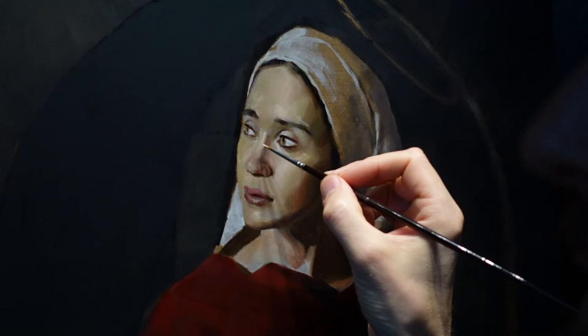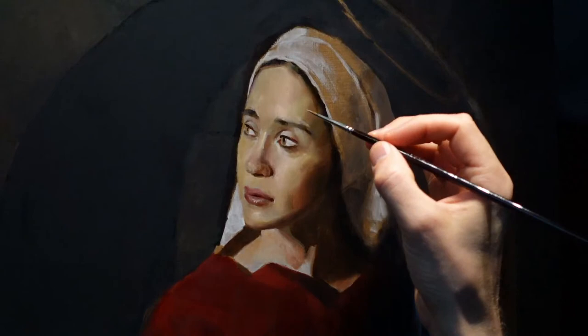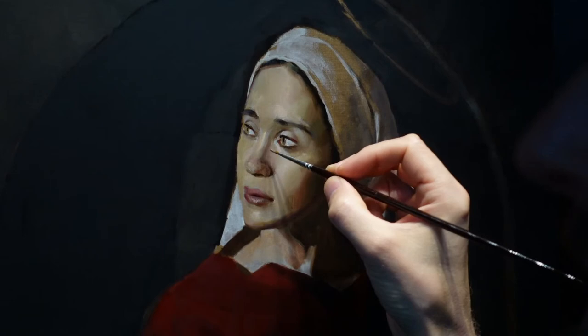There's a lot of opportunities too for lost edges. And I just lose this edge behind here. I'm just gonna leave that like that for now and see where we end up. This looks strangely blue on this other side. And so I'll also trust that experience, knowing that oftentimes there are these contrasting elements beside one another.